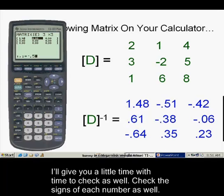Negative 0.51, enter. Negative 0.42, enter. 0.61, enter. You'll never have to do this again. Negative 0.38, enter. Negative 0.06, enter. Negative 0.64, enter. 0.35, enter. And 0.23, enter.